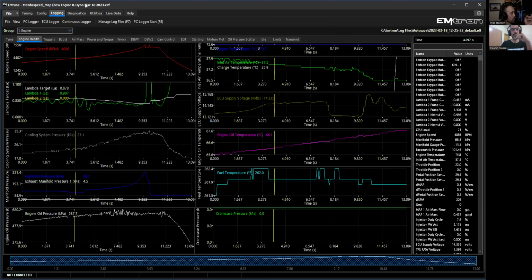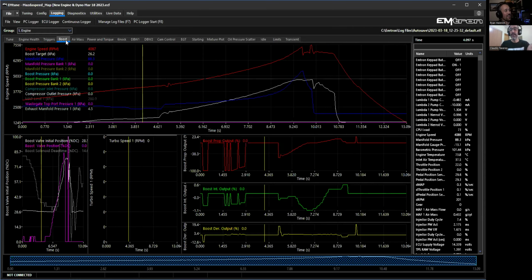What's really cool is to go to the boost one real quick. As per our last video, just to reiterate, this is built into the base map. It's what's already in there. This is already done for me. I didn't have to do that. You can just right click here and set up your graphs and do whatever you want. But obviously, this is what you want to see here.